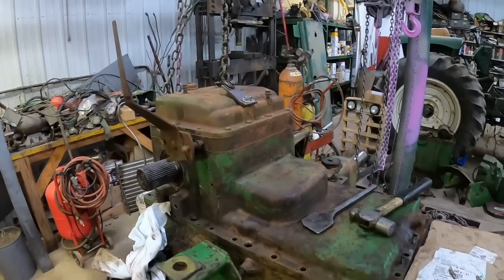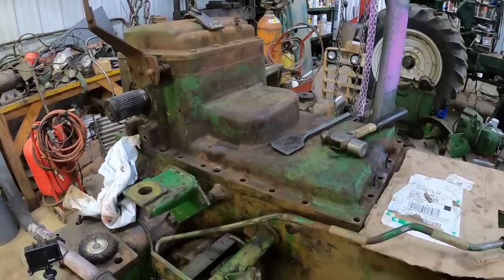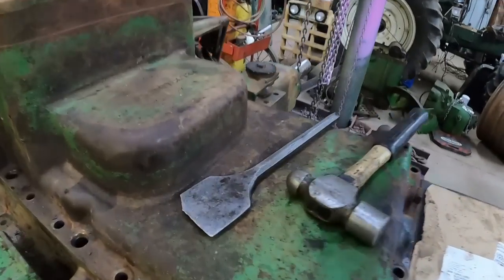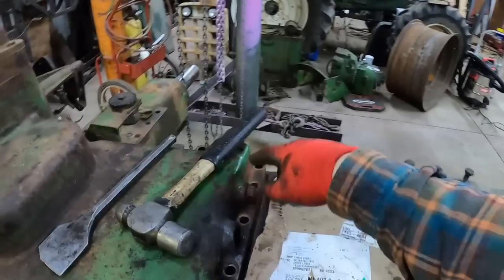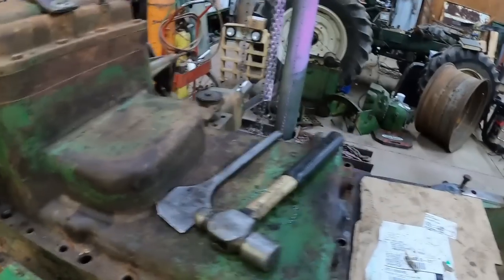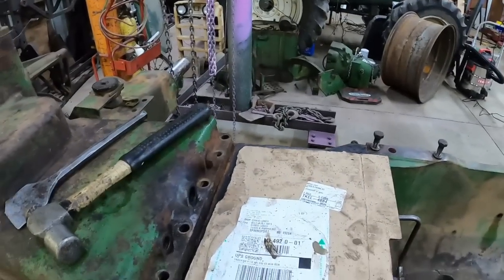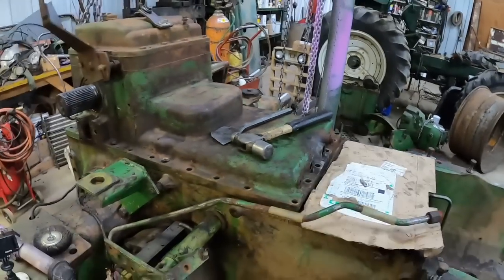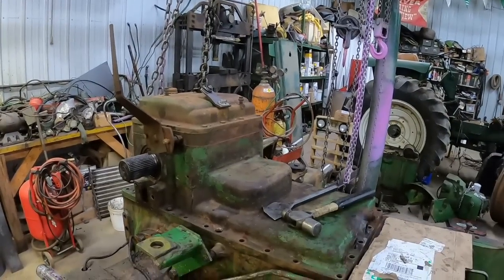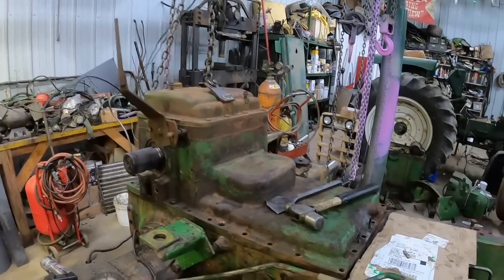I think we're ready to lift. Got a little lift pressure on it. I'm gonna take a big flat wide chisel and get under this corner. There's a dowel pin here and a dowel pin right there. You can just see them. The back one you can see easier. But need to get that lifted up out of there. And hopefully that's balanced pretty good. We'll find out soon enough.